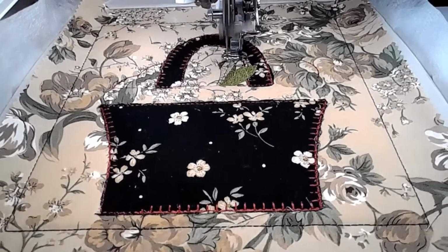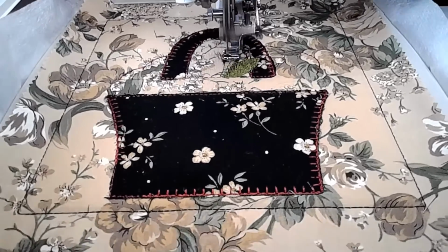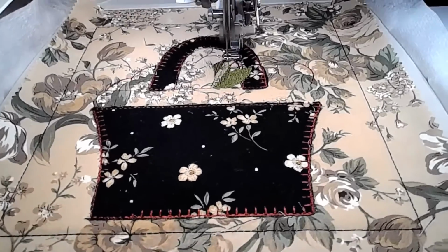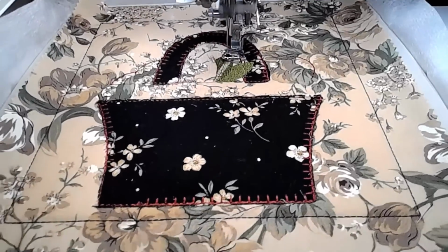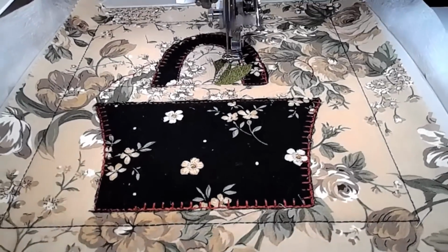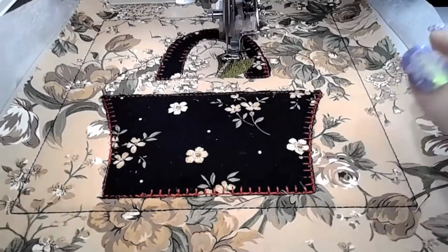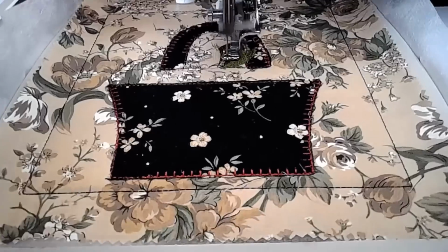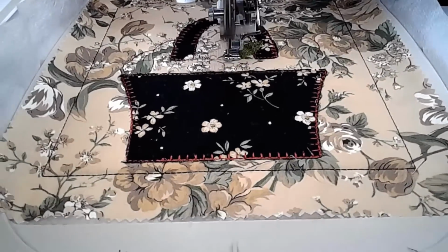Are you using Kingstar threads for this block? I am not. I may throw in some sparkly ones, but no, I'm not. I wanted to keep this kind of to go with the fabric, kind of, I don't know, subdued is what we call it, but I don't know if there's a better word for that, but I like that.